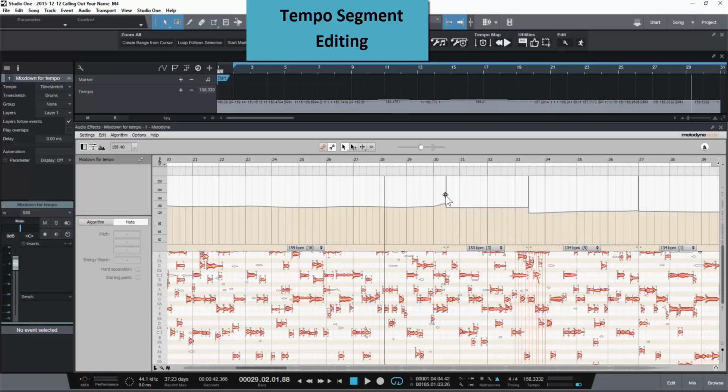The way you delete them is you click on the line. And watch what happens here when I do that. It smooths out. I'm going to actually do it on this one here too. Click above the line, double click. Watch that 134 go away. Now it's dropped this thing down to 156 instead of 159. It's kind of averaged out all of them. So somewhere along here we're probably missing a beat, but we'll go ahead and figure that out later on. So let's go back to where we were at.